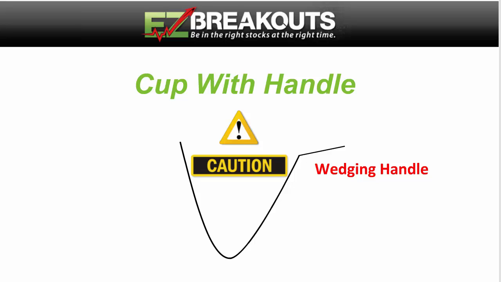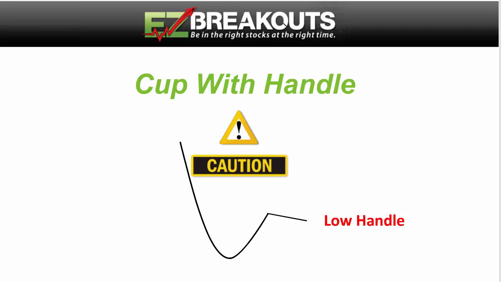So let's take a look at some of the things to watch out for. A wedging handle. A wedging handle means that instead of coming down 10 or 15%, the handle slowly creeps higher. So if we think about the handle needing to shake people out, if you're actually grinding higher, everybody's still making money. You're not scaring anybody. So when you attempt a breakout, you still have some people who might come in as weak sellers and they'll cause supply to come out on the market. That's just something we don't want to have happen.